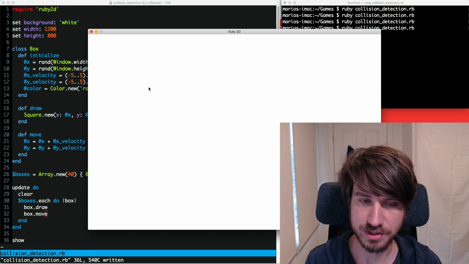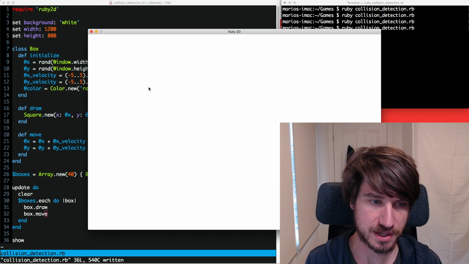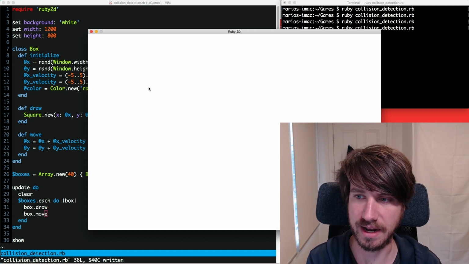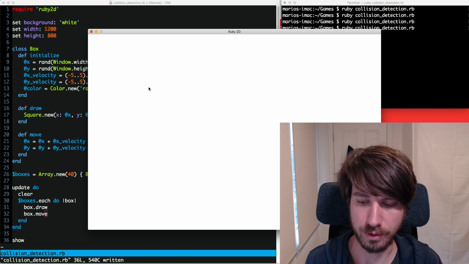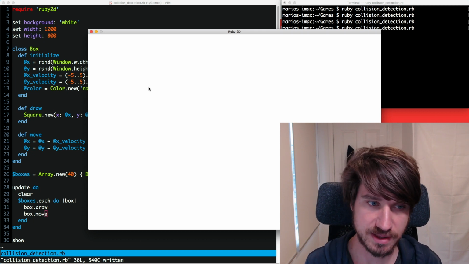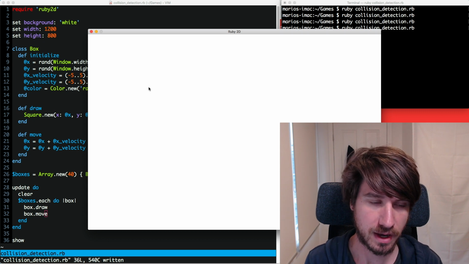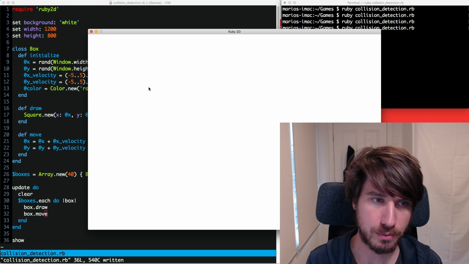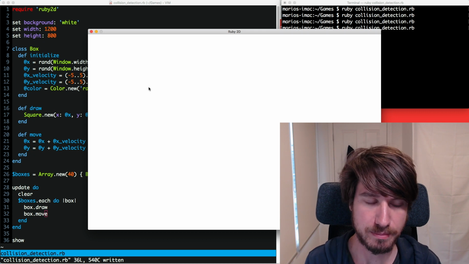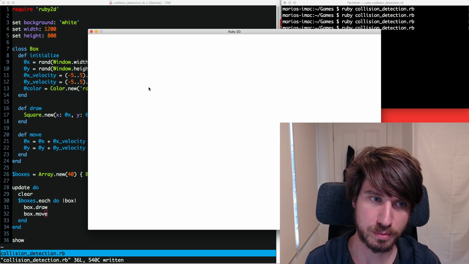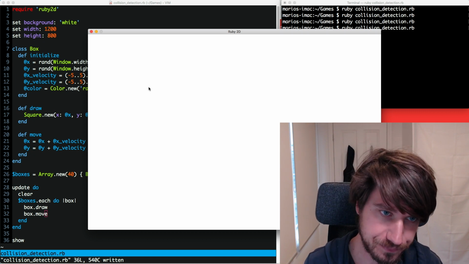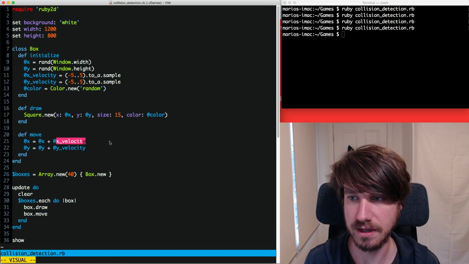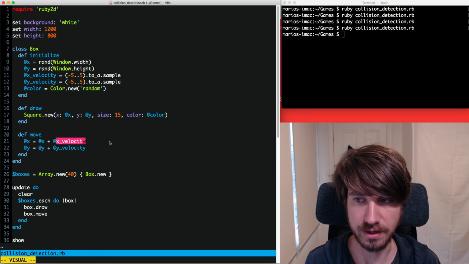So instead of just letting the values get outside of the width, so the x can be below 0 and greater than the width of the window, we're going to use the modulus to constrain it to that range. So if the width is, let's say, 1200 like we have here, when we use the modulus operator, it means that if our x position would be 1300, it would reset around to be 100, and the same thing with our y. So we're simply taking the remainder when we divide by the width and the height of the window.